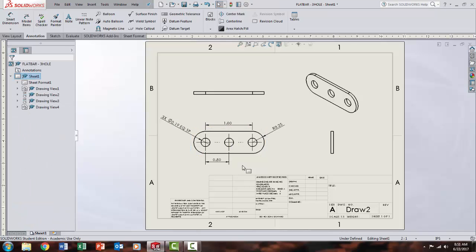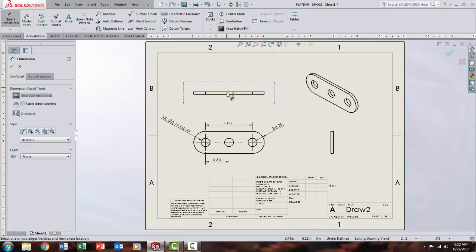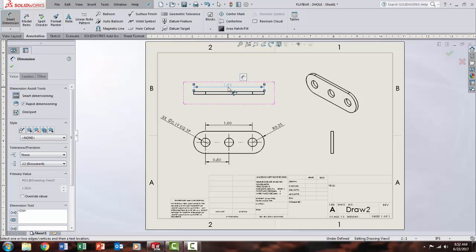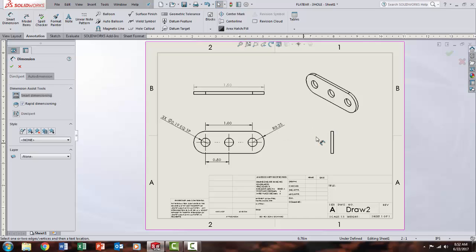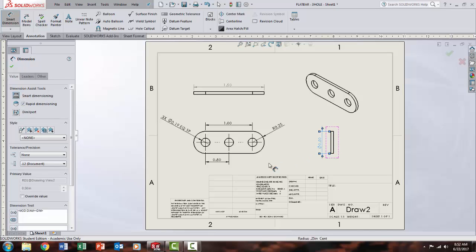Right, now notice there are some dimensions that aren't here. That's because those mechanical engineers pretty much think you can figure out what's going on from just this. The front view, of course, is always supposed to be the most explicit view of the drawing. I would actually like to add a couple more. Personally, I would dimension this, even though you can figure it out from the drawing. That's nice overall. And we also maybe would like to know what the overall is here. Now see, if this is a 0.25 radius, that means this whole thing is a ½ inch. But, you know, what's wrong with doing that?